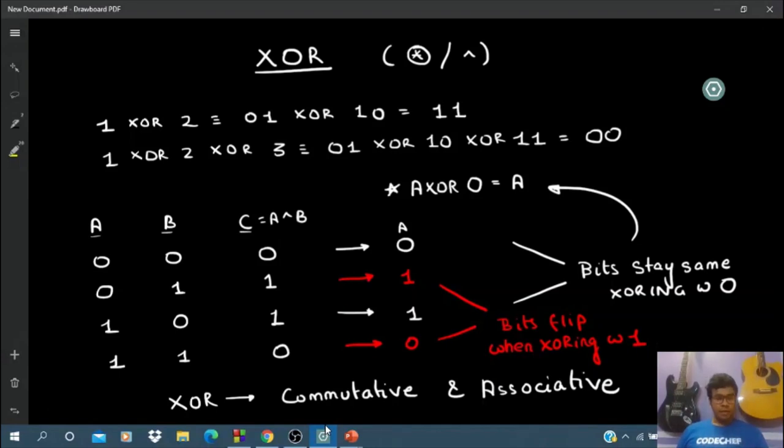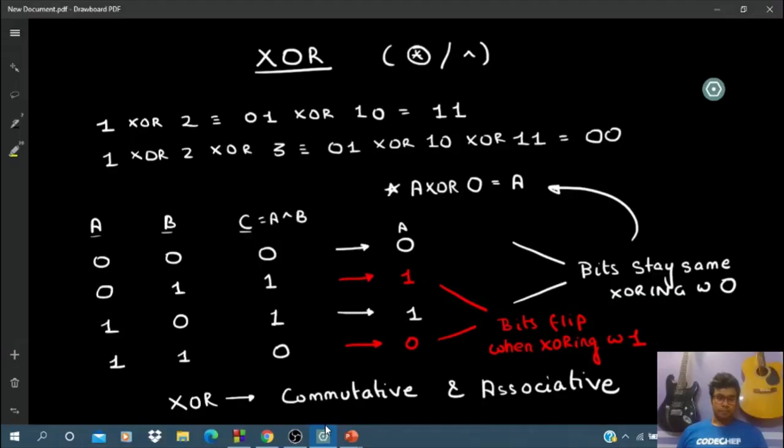There are four cases: 0 0, 0 1, 1 0 and 1 1. The XOR operator is an exclusive OR, and this truth table is defined by definition. We have defined what XOR does. So don't ask where this logic came from. This logic is there. We've defined XOR in this way. The truth table that we've defined for XOR is that for A and B, if both are 0 or both are 1, then it's a 0. But if either one of them is 1, then the value is 1.